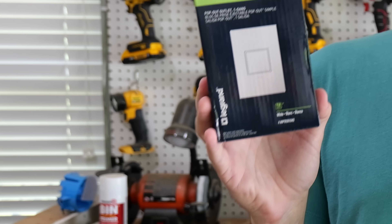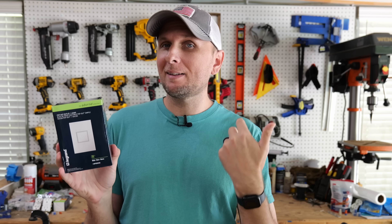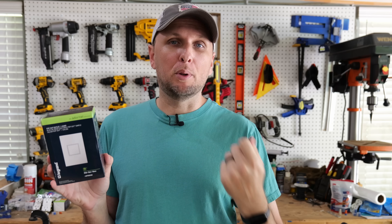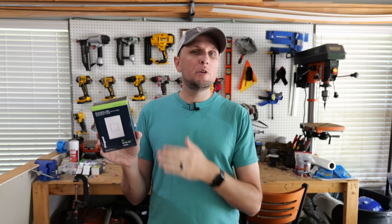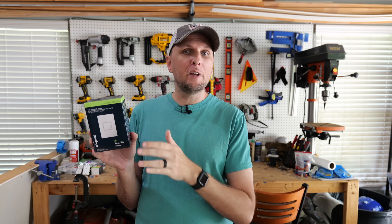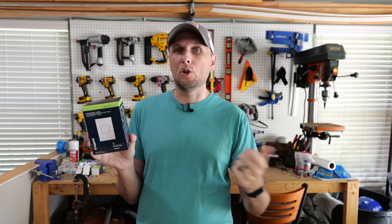Most of you have probably never thought to look for more modern looking receptacles. In this video, I'm going to introduce a much more modern looking receptacle that has a really cool feature — the outlets themselves are hidden until you actually want to use them and plug something into it. I'm going to show you just how quickly this is to install, and then after I get it installed, I'll show you all the features and exactly how it works and looks. So let's go ahead and jump right in.